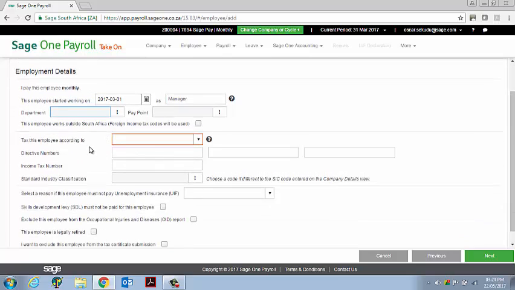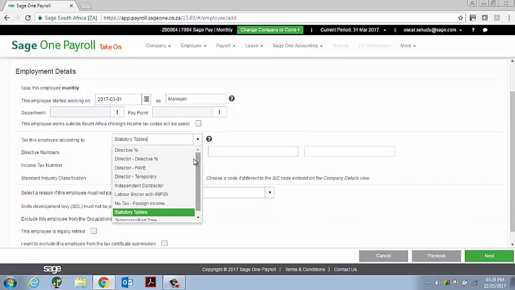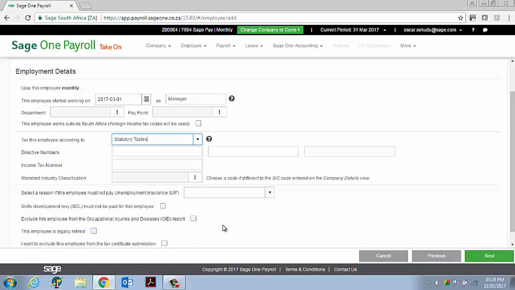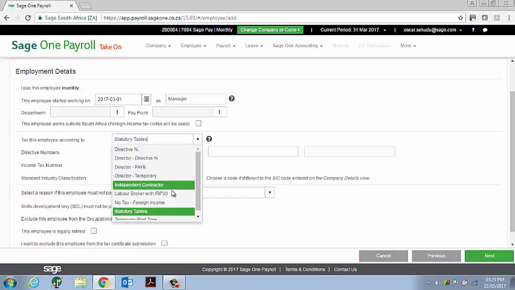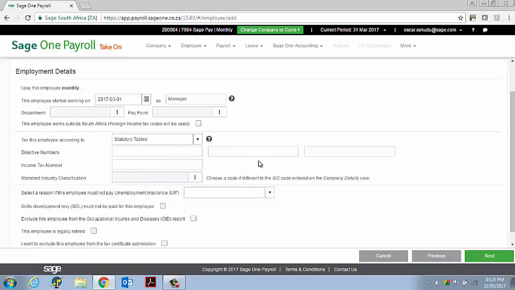Then you will also go ahead and check what would be used to tax this employee, which is statutory tables in most cases. We do have other options, but remember some are only valid upon application with SARS, and then you can capture the details here.